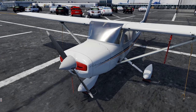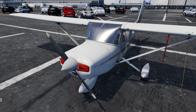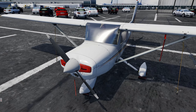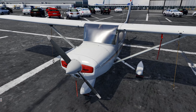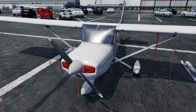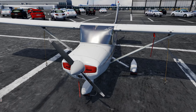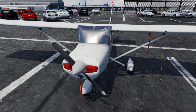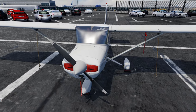The use of reflective material, I think, is done to a good standard on this aircraft, but I cannot say the same about the windshield here. As you can see, the reflections look a little bit strange. And the detailing, while I do appreciate a lot of the details on this aircraft 3D model, I still feel that they could have done a better job with the texturing. Nothing too serious and nothing really takes away from this beautiful aircraft, but I felt that they could have done a little better in terms of the texture work.